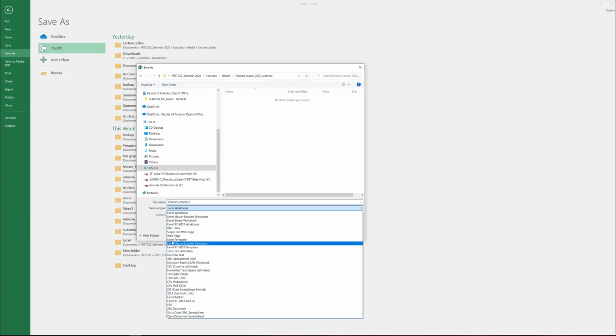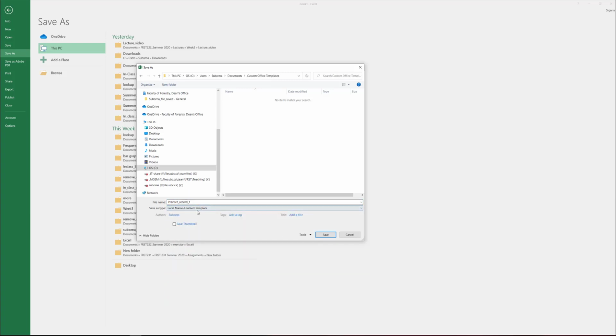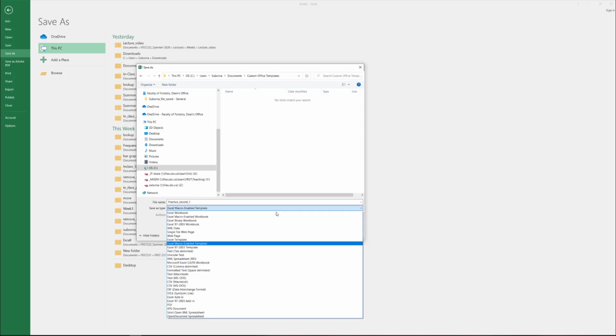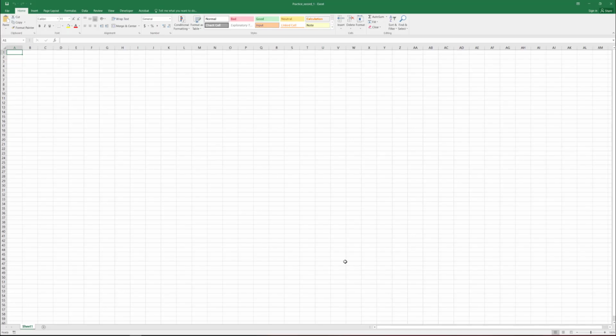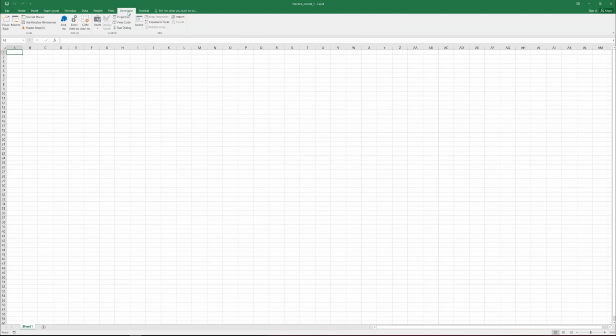You need to save it as a macro-enabled workbook, not template, macro-enabled workbook, and save. Okay, so we saved it. Now we need to go to the Developer tab.